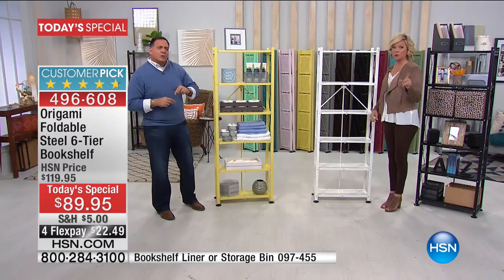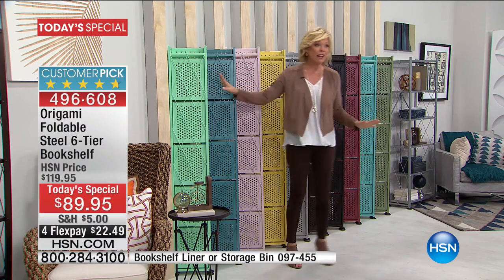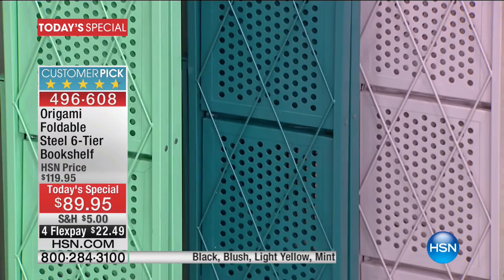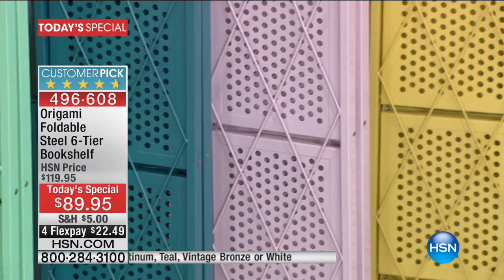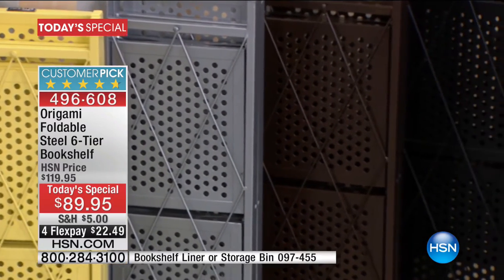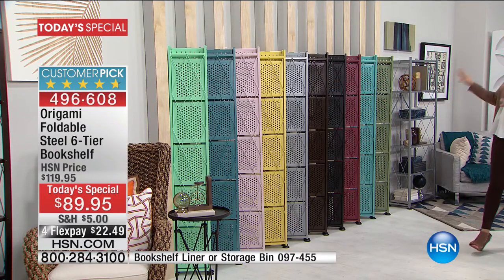Looking at colors — we've already sold out of cranberry and several others. Last call on mint — maybe 20 left. Teal, absolute last call, four left. Blush, very last call, maybe 100 to 200. Light yellow, less than 50 left. We also have steel, platinum, vintage bronze, black, and white. Teal is now officially spoken for — we've lost four colors and three more are close to selling out.